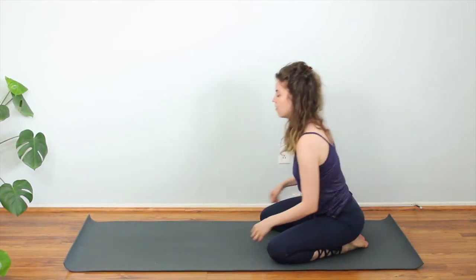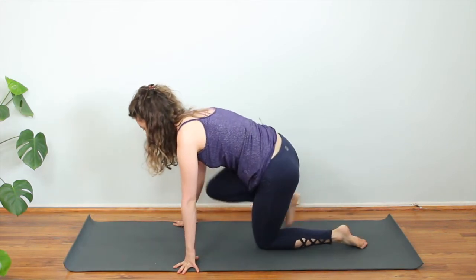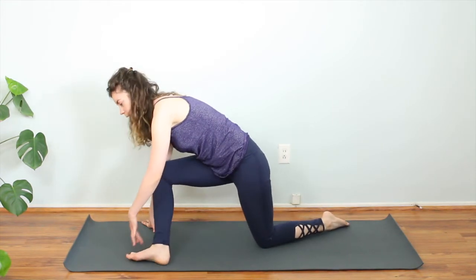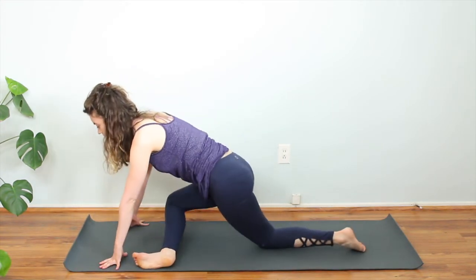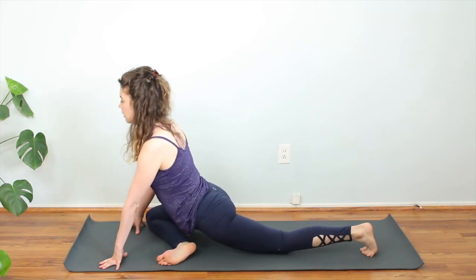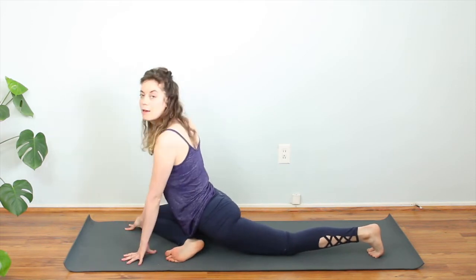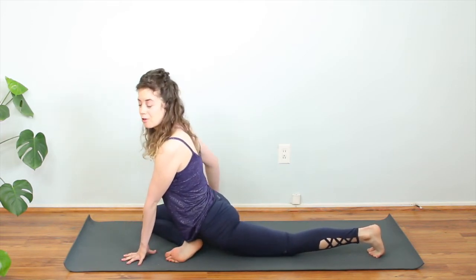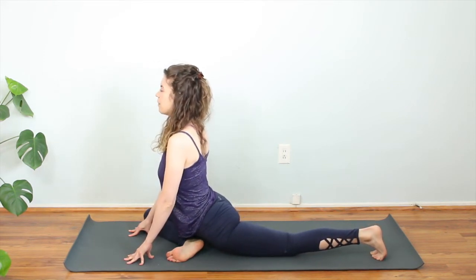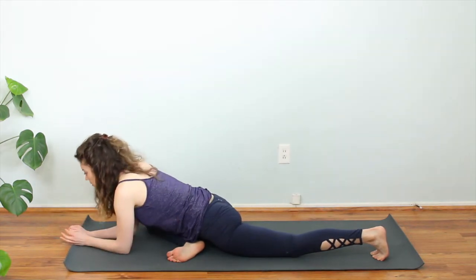So now we are going to come into a pigeon pose. So we're gonna step that right foot forward. Walk the foot over to the left. Bring that shin down. Flex the right toes. See if you can square your hips off by pulling right hip back, left hip forward. You can always slide a pillow, a block underneath this right hip if you need some support. And we'll take that back bend and then exhale, lower down.